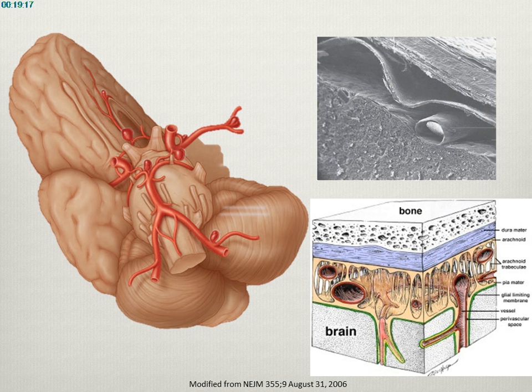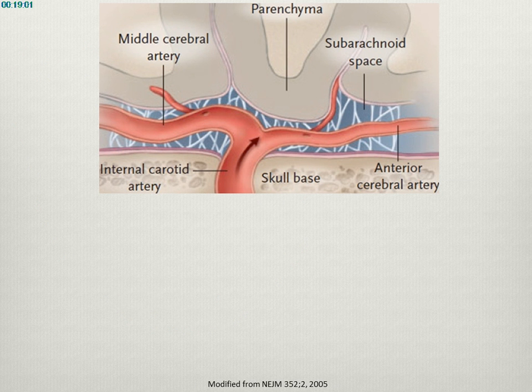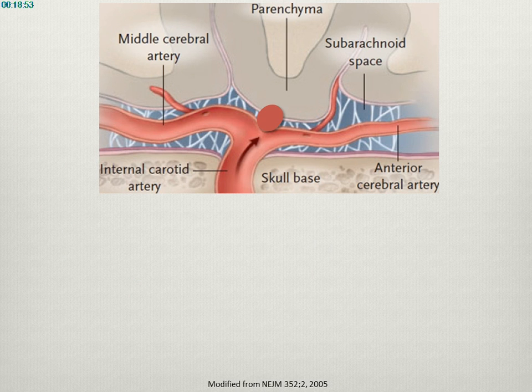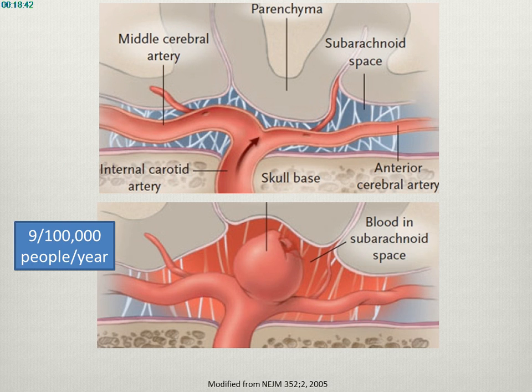And if you think of the vessels, they run inside the subarachnoid space, the space where CSF is. There are trabecula in this area, and the vessels run in this space. Under some conditions, and with some predisposition, the patient could develop an aneurysm at the bifurcation of the vessel. And the aneurysm, with time, with pressure, with flow, increases in volume, and sometimes it breaks. And there is a bleeding in this space. The incidence of the bleeding is 9 people per 100,000 a year. So thinking about Paris, we are thinking about 300 cases a year in the city of Paris, excluding tourists.